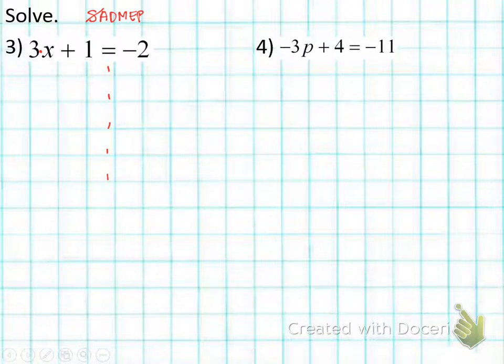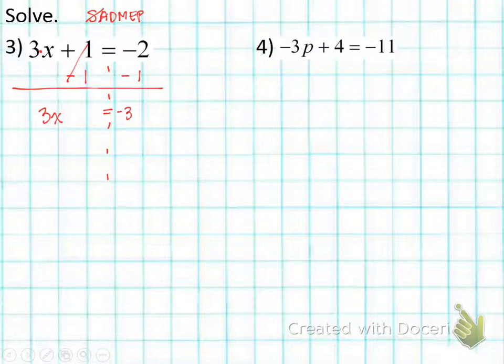-1, okay? So we got -1 here. We're going to put -1 on the opposite side. Draw a line. So 3x comes down, and then +1, -1 cancels out. And what's -2 minus 1? -3. So you have to be really careful with your integers on this one. Okay? We're done with the addition sign.